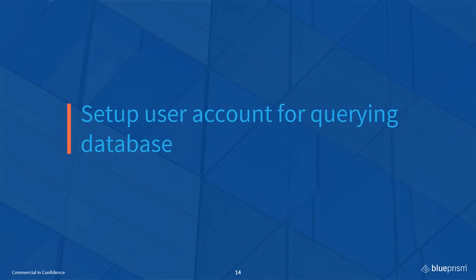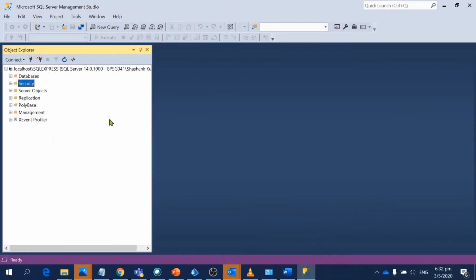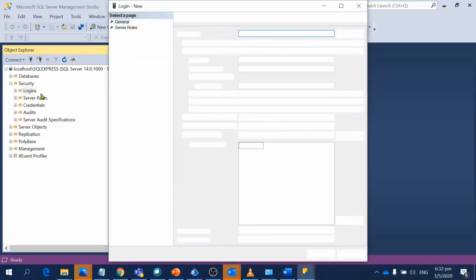Next, we will be setting up a user credential defined on the Blue Prism database. This credential requires read-only access to the database. If you are unfamiliar with creating user accounts within SQL Server or don't have required permissions, check with your local SQL Server database administrator. Open SQL Management Studio. Under Security, go to New Login.